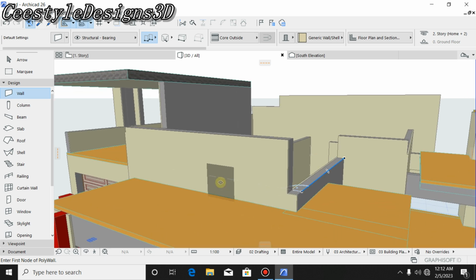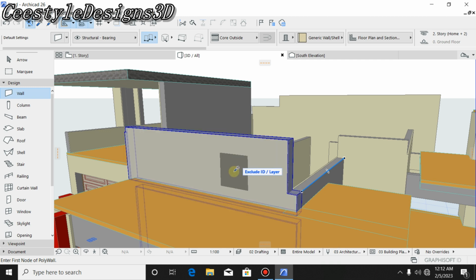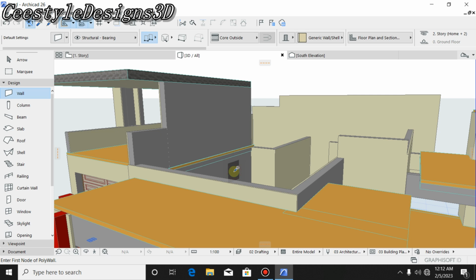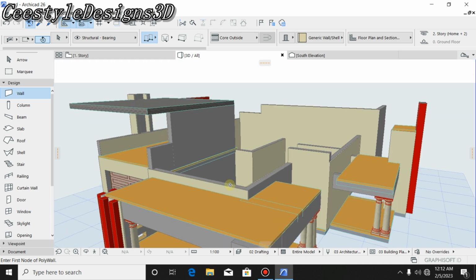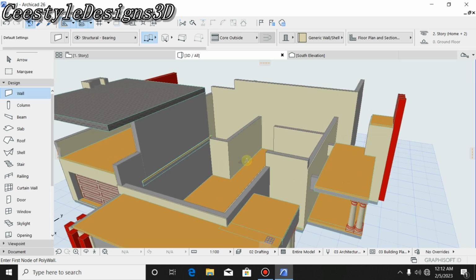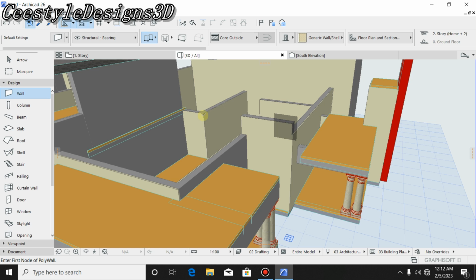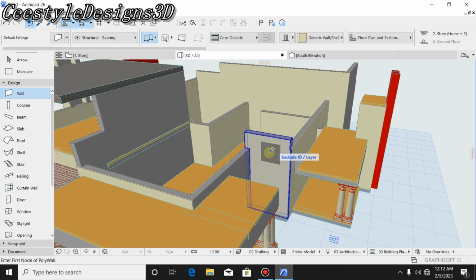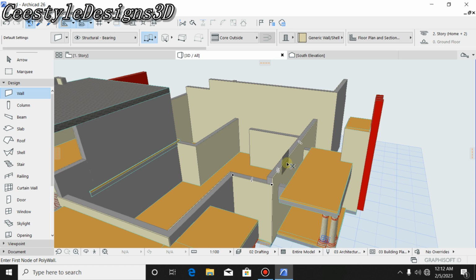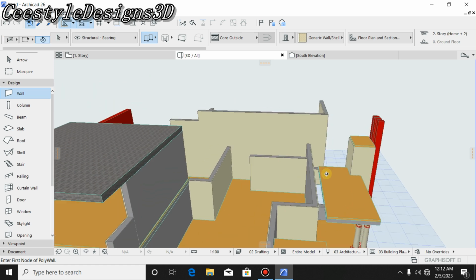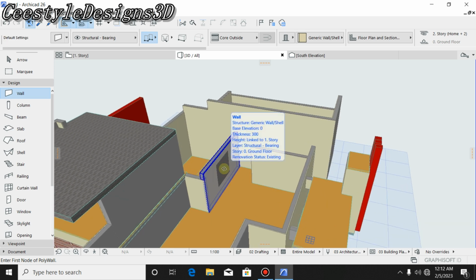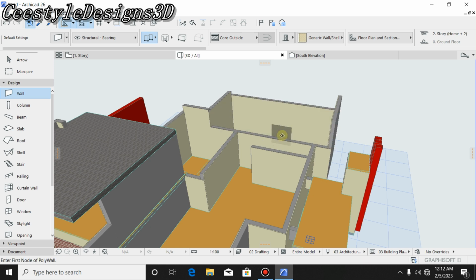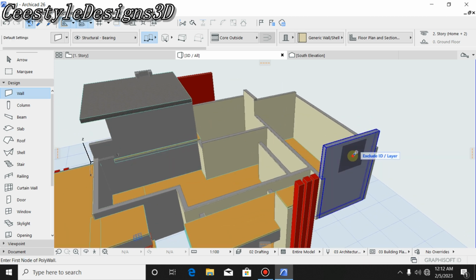So you come to this other wall, press Ctrl and Alt together, then you press left click again. As you can see, now it's on the same height level. So you do it for all the other walls. Ctrl Alt left click, Ctrl Alt left click, and so on for all of them.